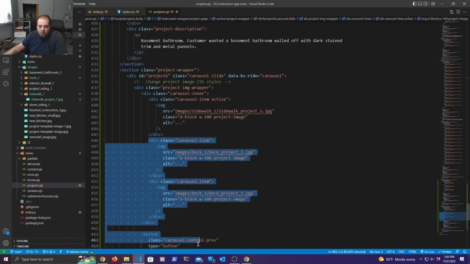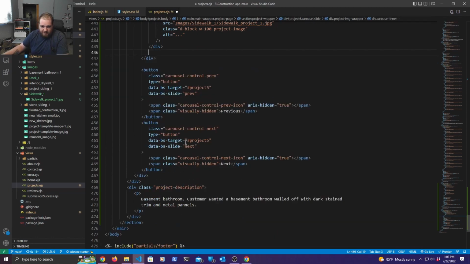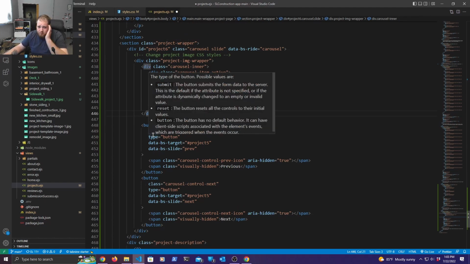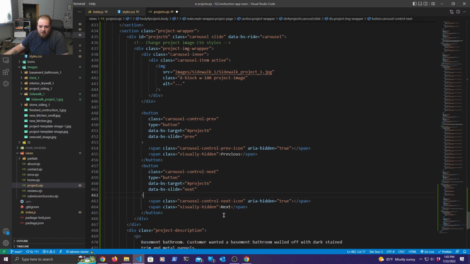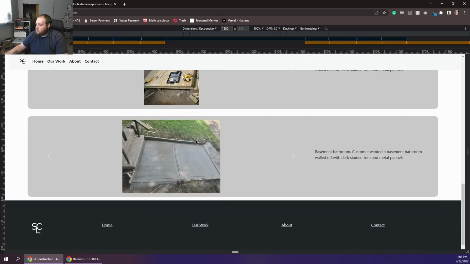Alright, and then we're gonna remove. Oh, that's where I screwed up. I went all the way down to this div, I think. I think that's what screwed everything up on the last one. I removed an extra div tag and it got all kinds of confused. Okay, so we're going to change this to project, not 9, 6. And then we also need to change this to project 6. Alright, and let's see how that looks. Whoops. Let's see how that looks, and let's refresh. Oh, it looks very nice, very nice.